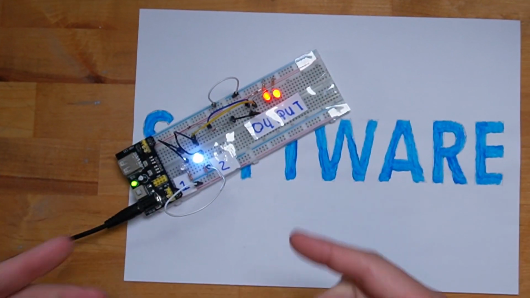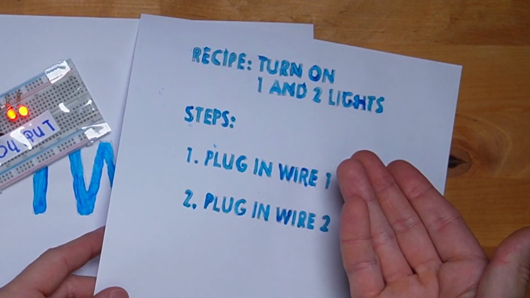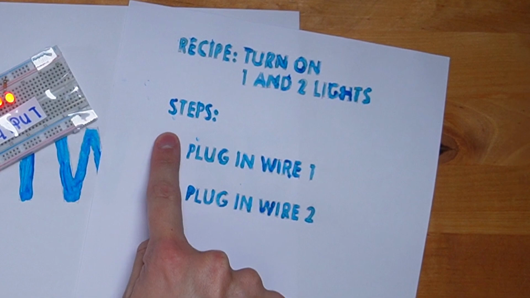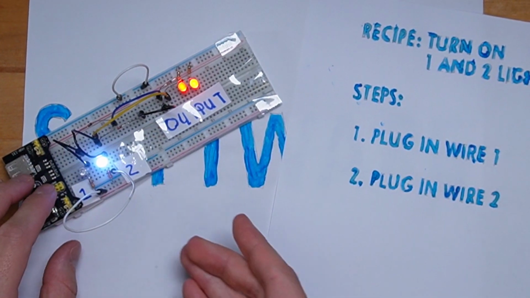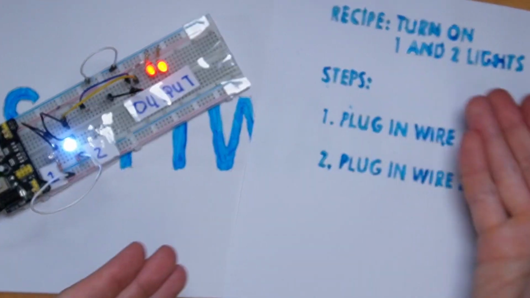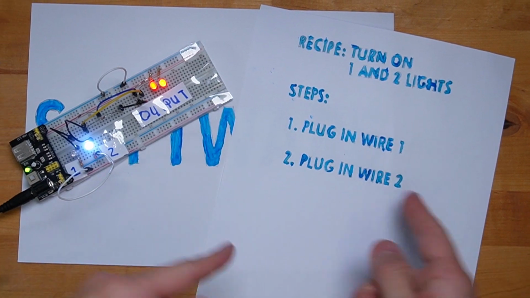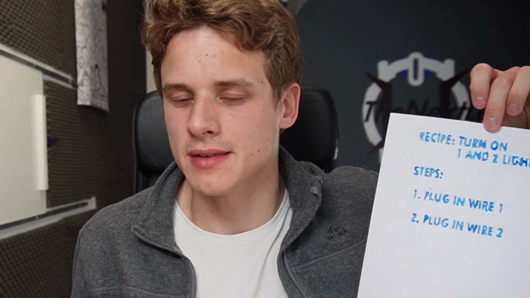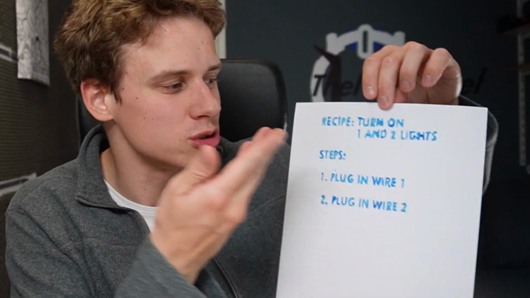Now, since this device will always be the same, what I can do is I can make a recipe for it, where in order to turn on lights 1 and then 2, my steps would be plug in wire 1 and then plug in wire 2. And because this will always be the same and this works, I can just write up this recipe and then you can perform this without really having to think about it. This recipe thing is the basic idea of what is in fact a program. It's just a set of instructions for making connections within your computer in order to do certain things.